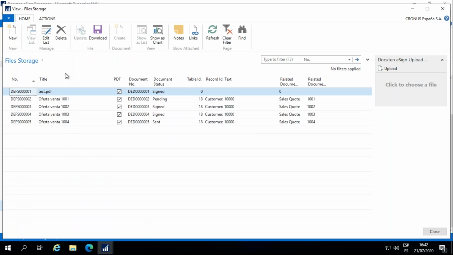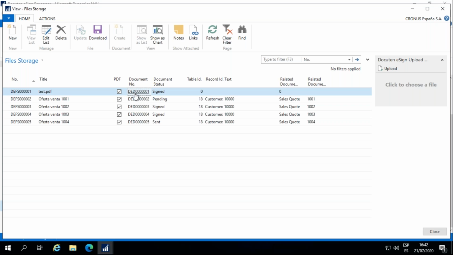So I can just upload a document, and I can go into this document and see if this is properly introduced. We can just get all signers into the list.